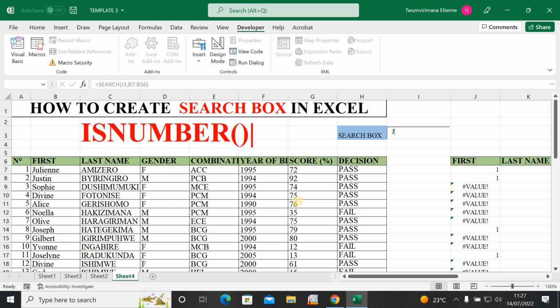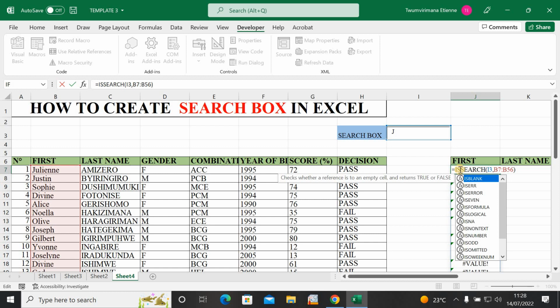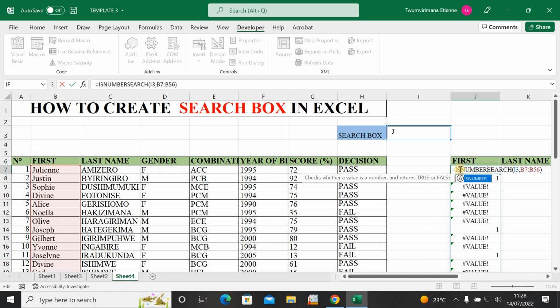Let me go ahead and type and combine our formula. Now here in front of search, I can just type it here, or I can just go up here. I'm going to type the ISNUMBER function. I open parentheses. Here value.